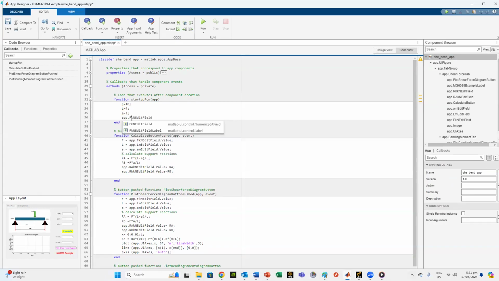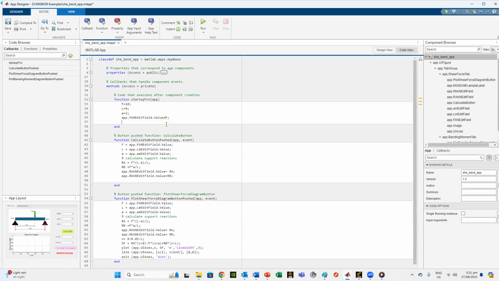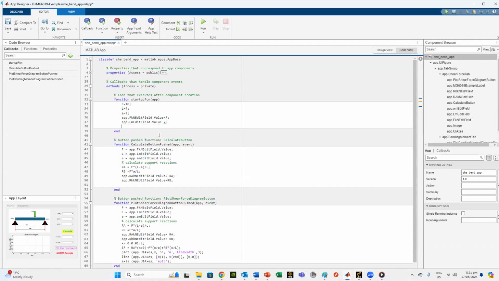The F kilonewtons edit field dot value will be equal to F. And then we repeat the same thing. The L meters edit field value will be equal to L. And app dot A edit field value will be equal to A.